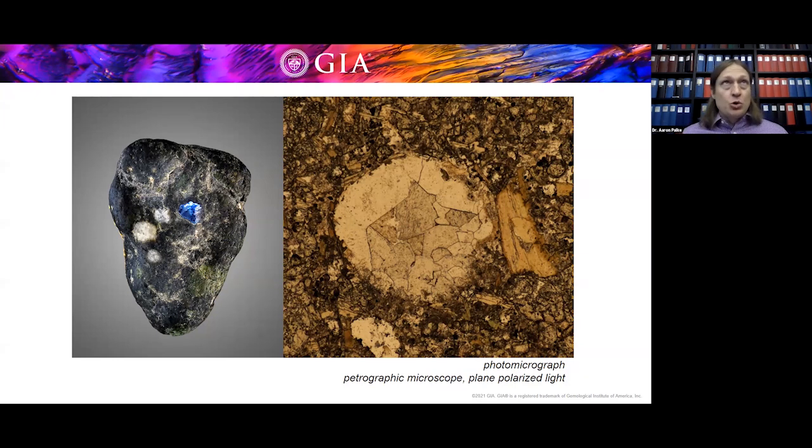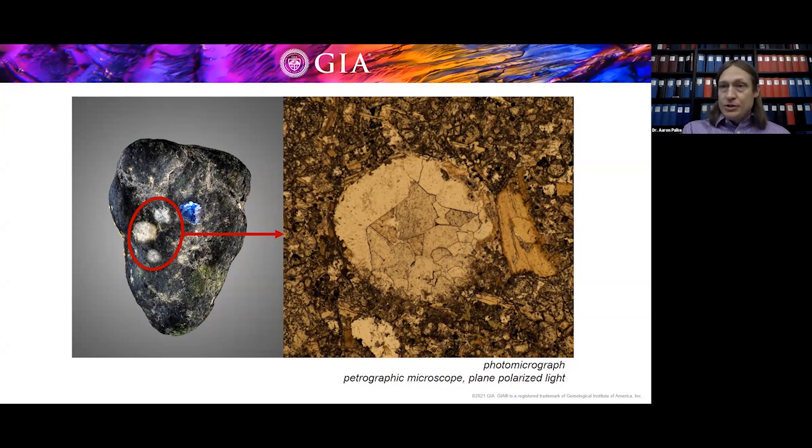A lamprophyre is sort of like a kimberlite, which brings up the diamonds from deep within the earth. So this lamprophyre, this volcanic rock, also brought up these Yogo sapphires. You can see a little blue sapphire right there in the middle of that rock. It's a rare example of a sapphire in the host lamprophyre. Now, one of the other features you'll see in that black lamprophyre are these white blobs. And those white blobs, Nathan, if you advance one slide, you see shown here.